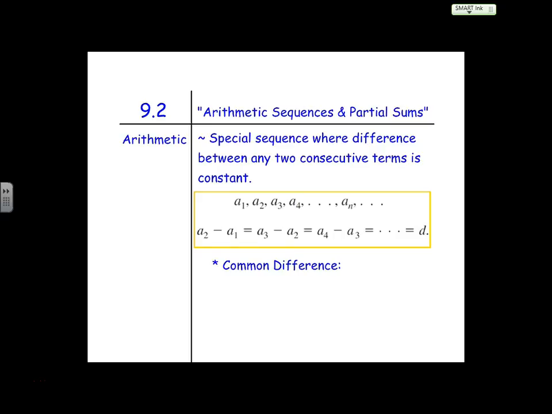two special types. And I told you that in section 9.1, you wouldn't have to figure out that whole nth term formula, because it was super complicated. But in 9.2 and in 9.3, you will have to, because every sequence that follows these special patterns, which is not all-inclusive, has one. There are some sequences that don't fit in 9.2 or 9.3. We would just say they're neither of the special types. Like the Fibonacci, it doesn't fit in 9.2 or 9.3 nicely. There are plenty of sequences that do not fit.